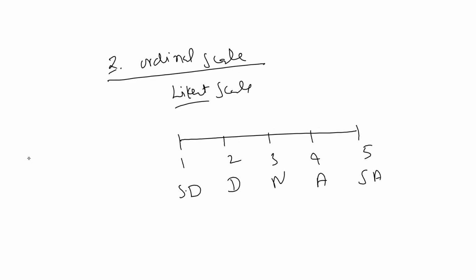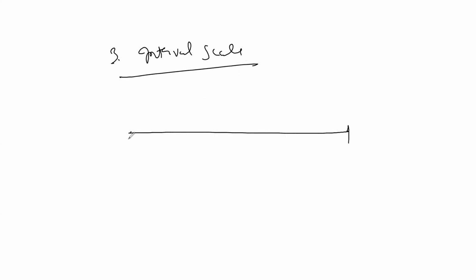The third type of question we can prepare is the interval scale. In our research paper or thesis, interval scale means you can create categories from 1 to 9 or 11, poor to excellent, and these are the options: 1, 2, 3, 4, 5, 6, 7, 8, 9, 10.